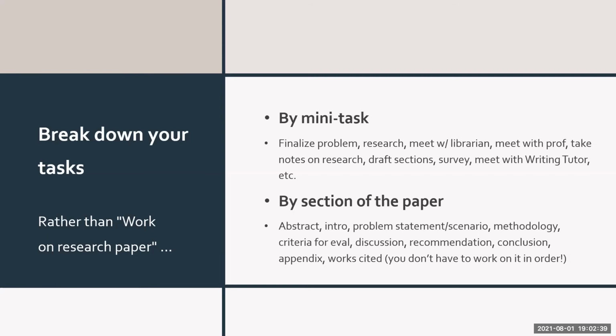One of the important things about this strategy, though, is that you don't necessarily have to work on the pieces in order, and you can kind of jump around if that makes most sense to you. Sometimes students say that it's really difficult to write the introduction. So don't start with the introduction, start with maybe a middle section of the paper based on what you know and what you've researched so far. Then you can go back and do the introduction later on in the process because then you already know what your entire paper will be about.